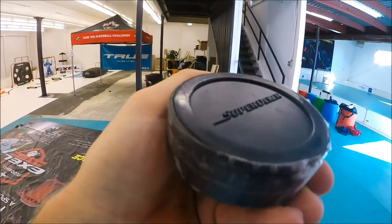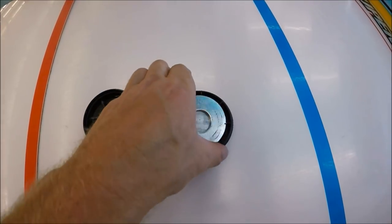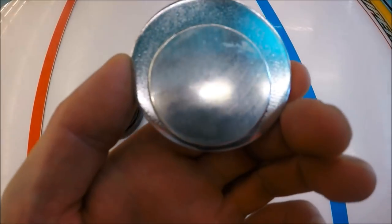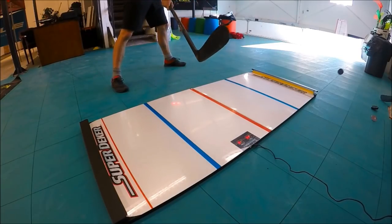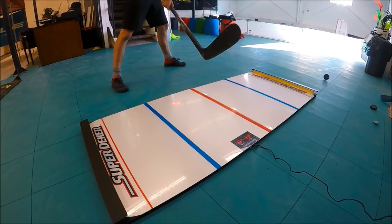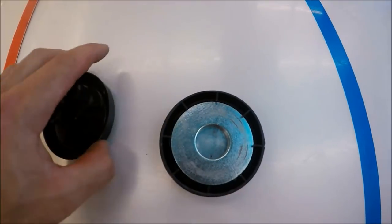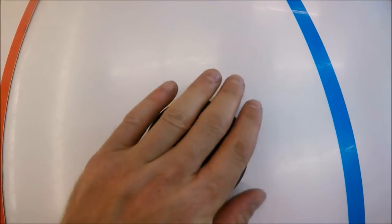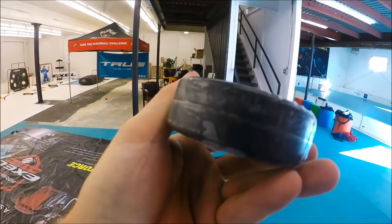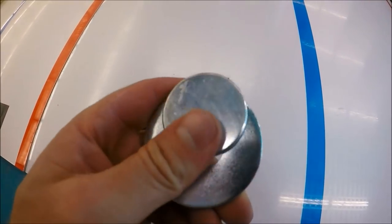Starting with the biggest thing that I think needs fixing — the puck. The puck is simply made of plastic with a little magnet encased in the middle of it. It will definitely break if you shoot it on a post or against a wall — it's very fragile. Even as I found, flipping it up into the air and having it hit the ground on my tiles — which are not very hard at all — ended up splitting it in two. It didn't actually break the plastic but it did separate into two pieces, and when trying to put them together they wouldn't click in. I actually had to use clear tape to keep the puck together — it now works fine, but you definitely should not have to keep a puck together with clear tape.